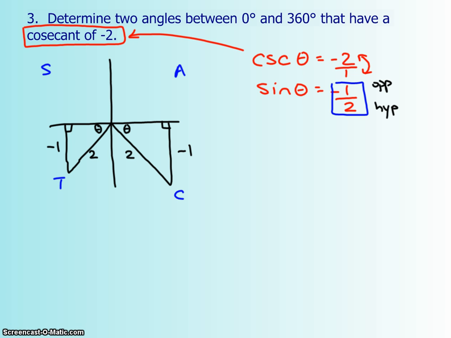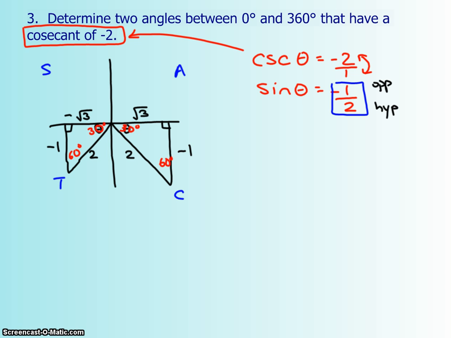Now it kind of looks like one of the special triangles. Doesn't the special triangle have a 1 and a 2? Meaning that even if I didn't know that it was a special triangle and I did Pythagorean theorem, I would find out that this would be √3. And this would also be √3. But then this one would be a negative because it's on the negative branch of the x-axis. Okay, so again, it's starting to look like one of those special triangles, which means this angle is the 30 degrees. And this one is the 60. Okay, because it's opposite of their side lengths. And this one is 60.